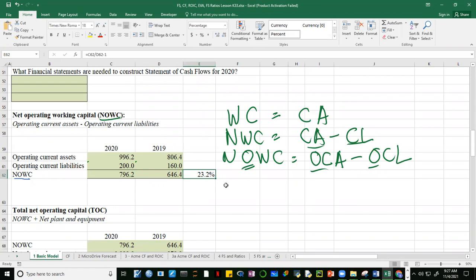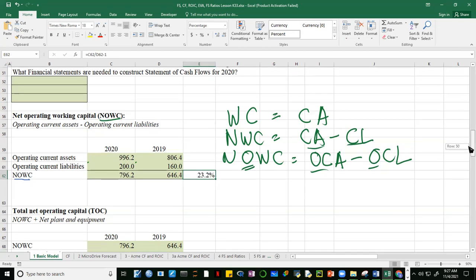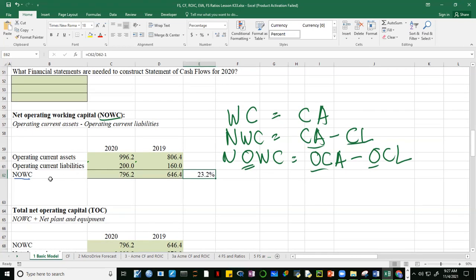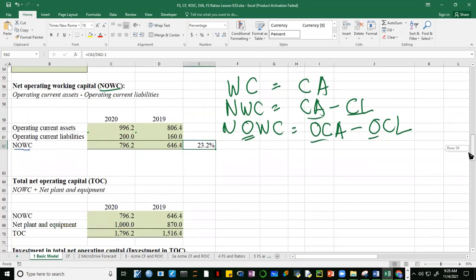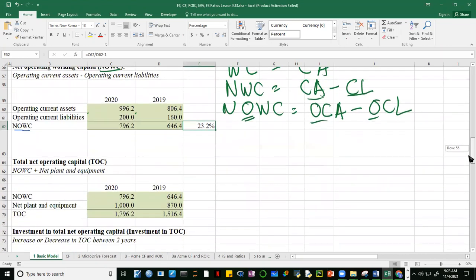So the company has invested additional working capital. Working capital is very important because these are the ones that support the operations of the business. As you see, guys, operating current assets involve receivables and inventories. A company, in order to support its target sales, has to invest in receivables and has to invest in inventories. Otherwise, they will not be able to attain the level of sales they want to have.